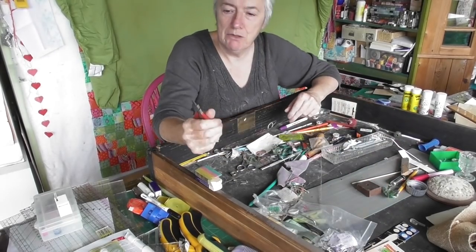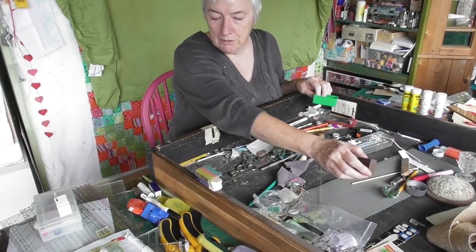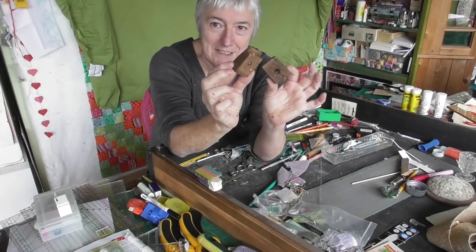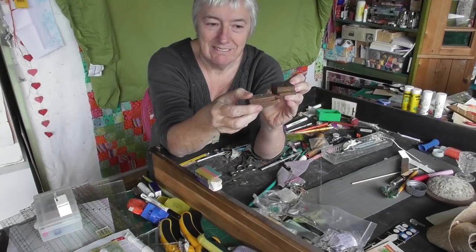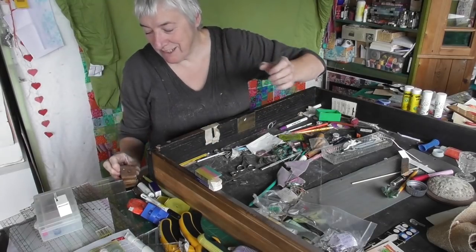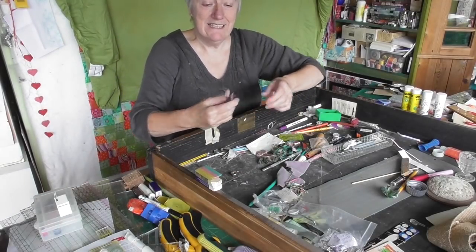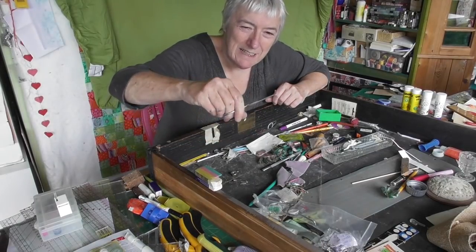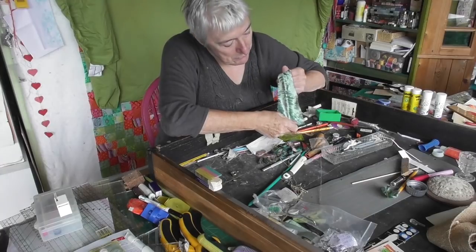There's a pair of round nose pliers - they should end up in that drawer. There are two important pieces of wood that belong on this table somewhere - I wonder how this table's standing up without them. These little tiny weeny scissors are very useful for cutting tiny applique bits and embroidery - I'll put those with the scissors. That is the most beautiful piece of velvet - when you need a piece of green velvet, nothing else will do.